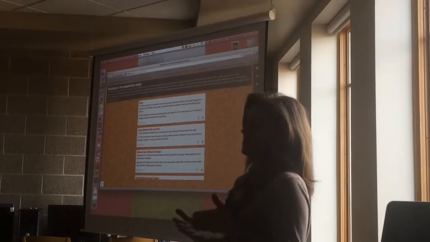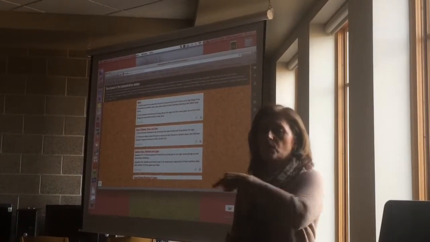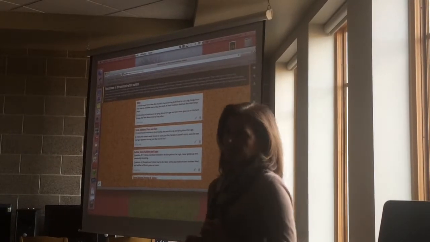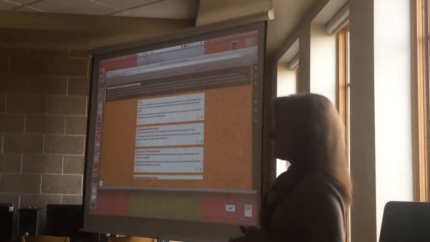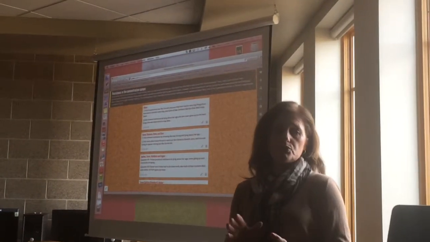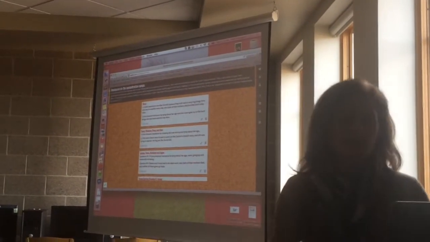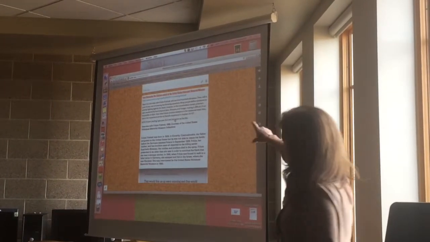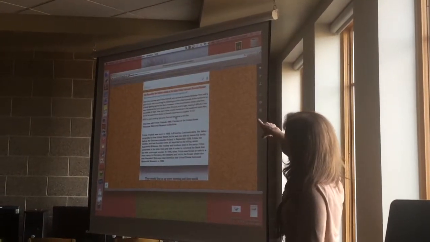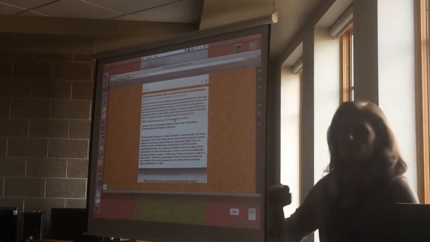Well, I always add another component. When they're all done with their roles, then they do a group activity. And it's always different every time. This time it was using their iPads. I had a link on my Padlet. I posted a link from the United States Holocaust Memorial Museum.